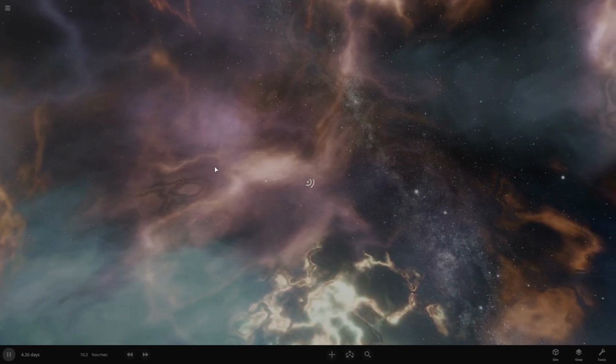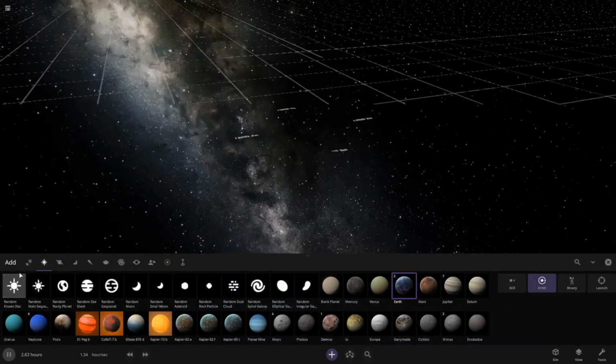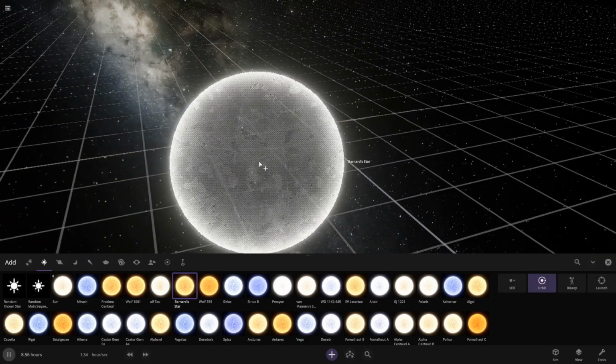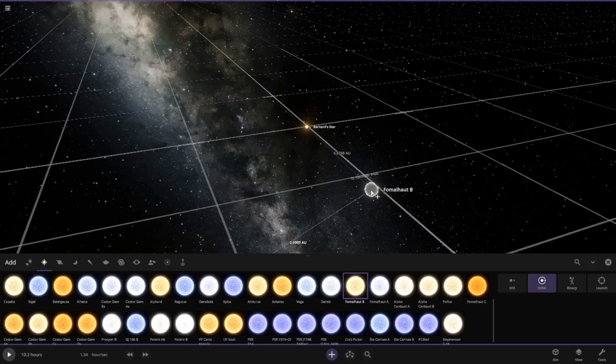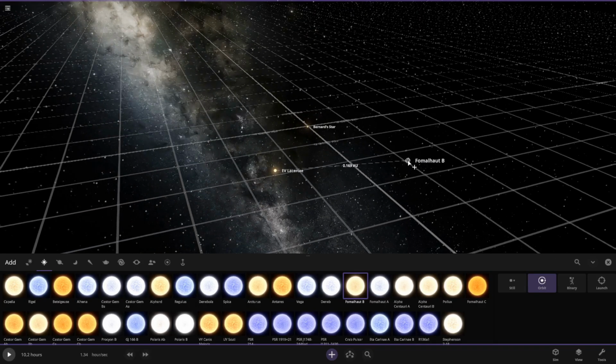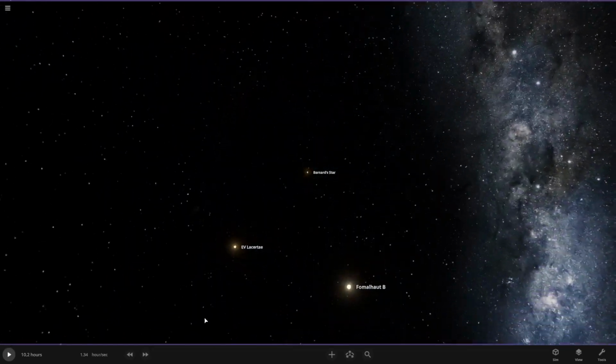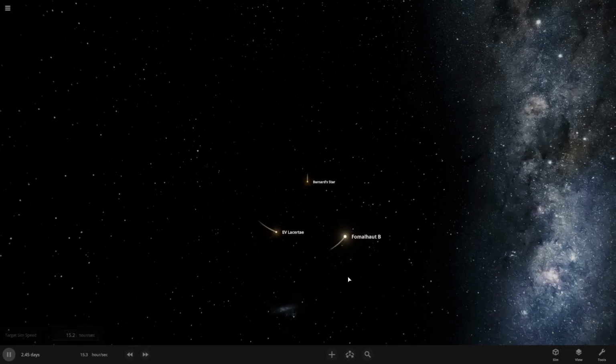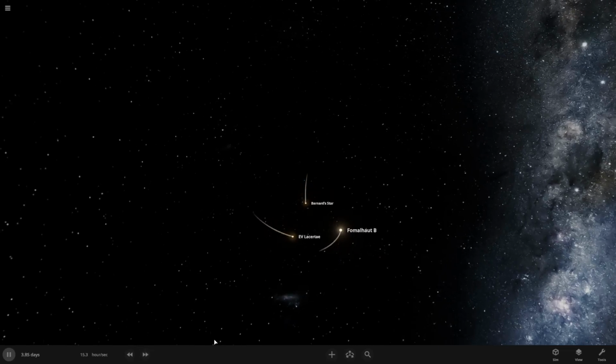So as you can see, this isn't really a stable star system we got going on here, but let's play around with the masses a little bit. Let's get different stars here. Let's get something of similar size. Okay. There we go. We got three different stars of different masses to make it more realistic. Let's see what happens. And the star is ejected. And then it fell into a stable binary orbit.